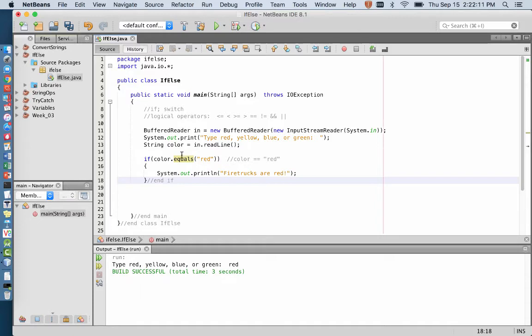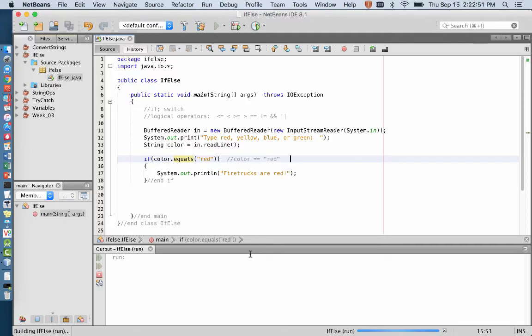This is the equivalent of saying color equals equals red. With any other data type beyond strings, or primitive data type that is, you can use that equals equals sign. If you were comparing numbers, you could say, if 5 equals 5, we want to do something. That's a silly example, but I'm just trying to illustrate that any other data type beyond strings is considered primitive. So integers, doubles, characters, that sort of thing. You can use the logical equals equals sign. If you're using strings, though, you need to use the dot equals operator. And this is essentially saying if color equals red, then we want to print this out.